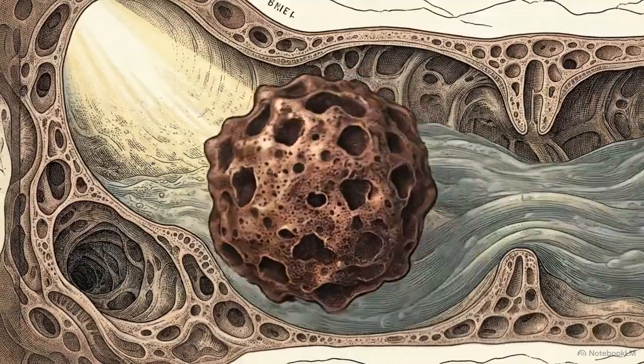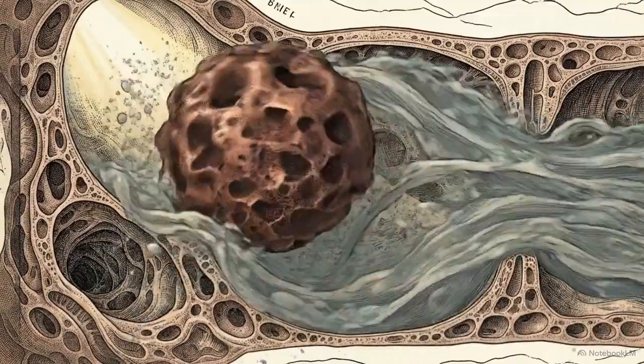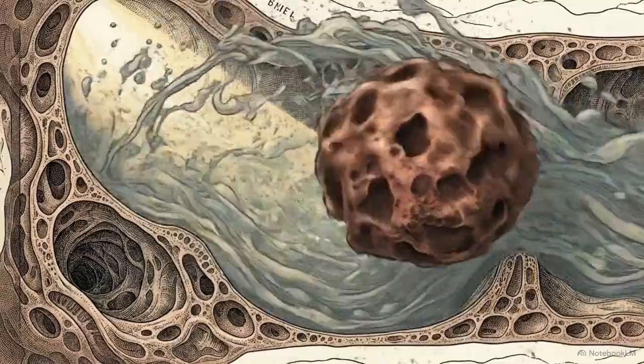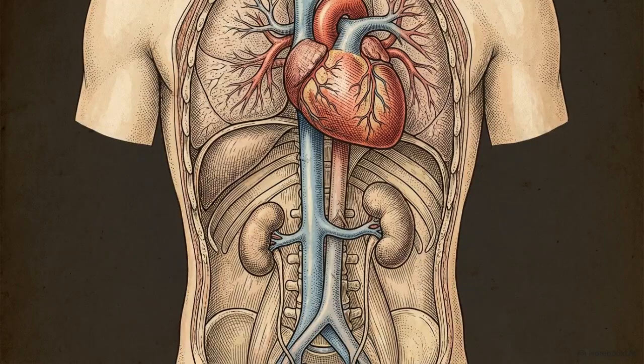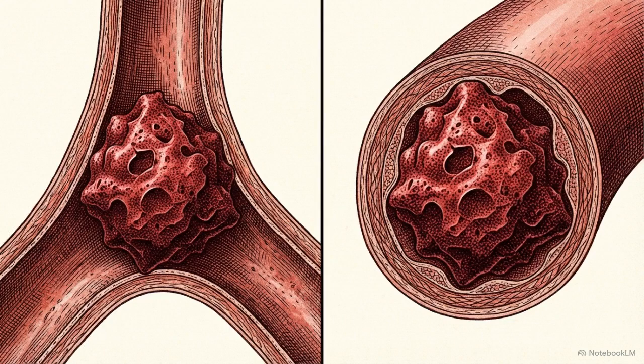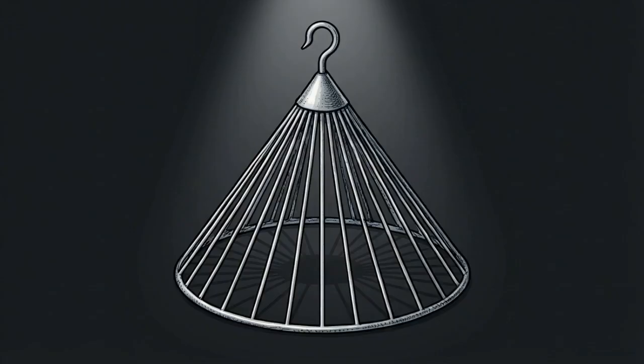Imagine a dark, textured mass tumbling quickly through the inferior vena cava, or IVC. The IVC is the large central vein that carries deoxygenated blood from the lower half of the body back to the heart. When a large clot enters this high-flow vessel, it poses a direct, immediate threat to the lungs. To intercept this threat, clinicians deploy an IVC filter.